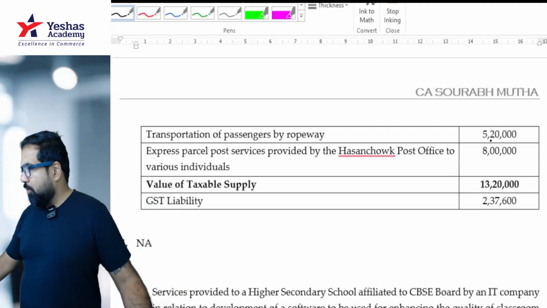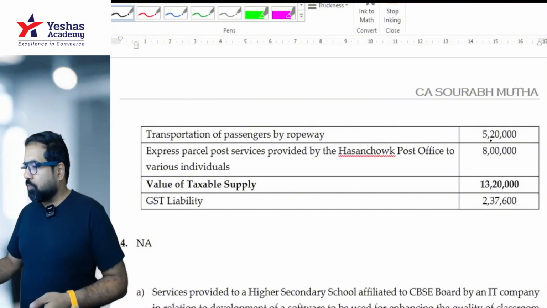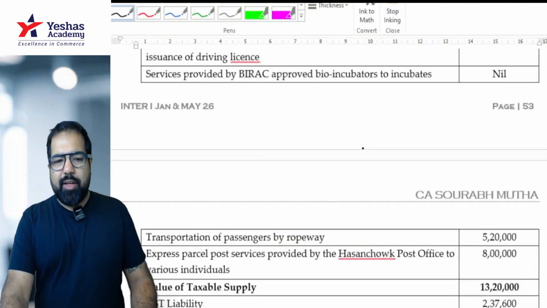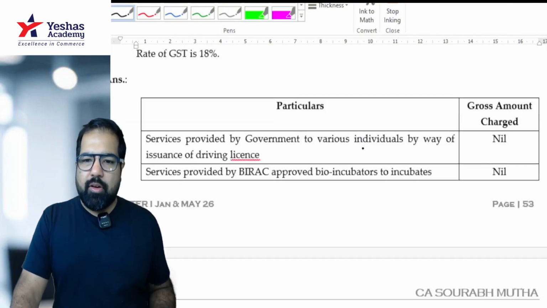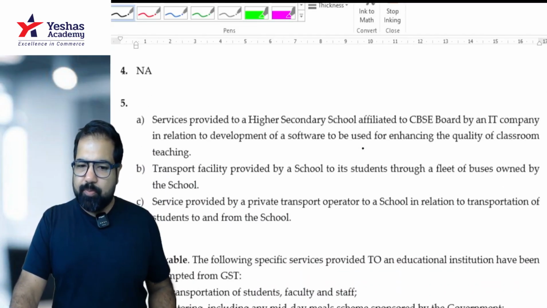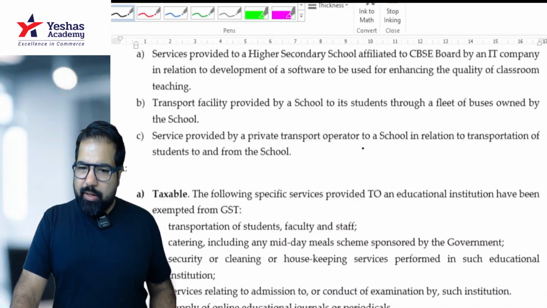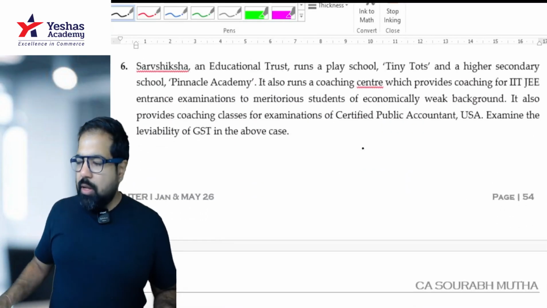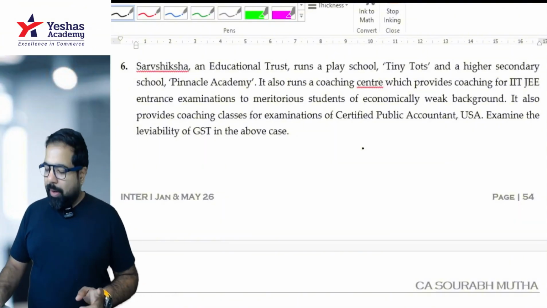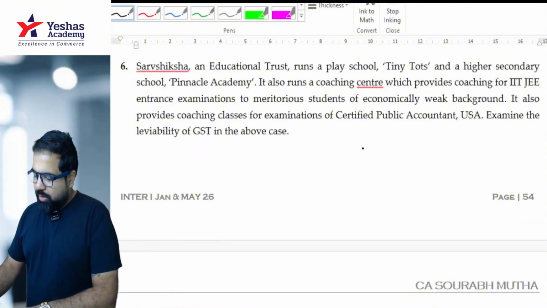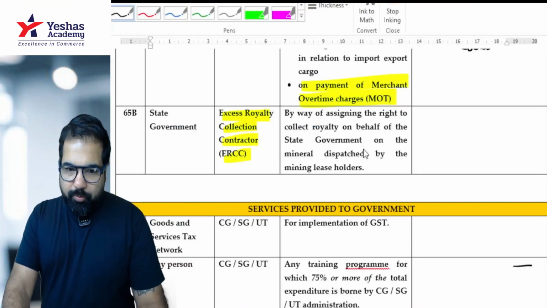Let me just confirm if ropeway is taxable or not. One second. Yes, a small change, guys. Here, ropeway is taxable. Toll is exempt. When you go on tolls, it is exempt. Ropeway is taxable. All right. This is schools. Again, this is not something that we are doing right now. This is basically services provided by the government. Now let's move ahead. Let's see what is the next one in our scheme of services.